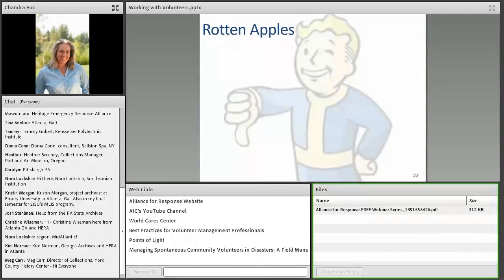And then unfortunately, we have rotten apples in the bunch. You will always have bad actors. There will always be folks who come around with malicious intent. It's something that I don't understand, I just know that it's there, and people do try to take advantage of a situation. They do come in and there are issues. There may be issues with theft or things like that, and it's a very tough thing.